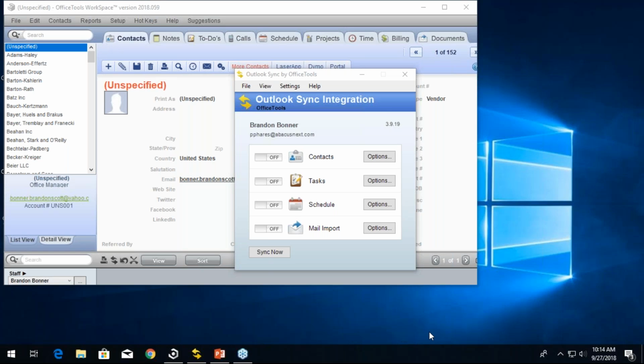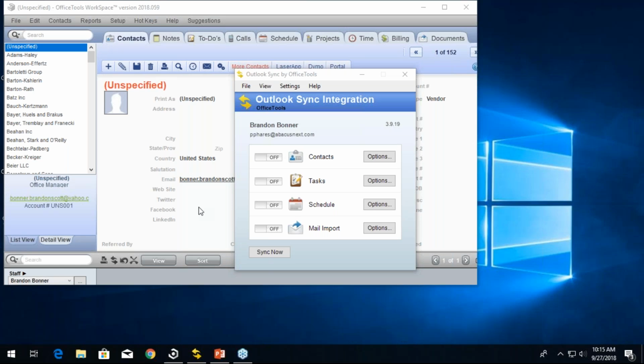Otherwise, you're just managing 2 desktop applications. And we can access email addresses and stuff like that from OfficeTools, so you don't really need the contact data inside of Outlook. So it's building in the best practice as we go here. But when it comes to the contact list, here's kind of the idea. We don't recommend that you sync with your current contact list. That's not going to be recommended, right?